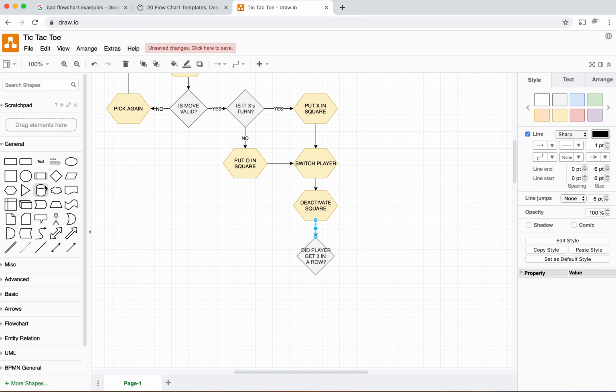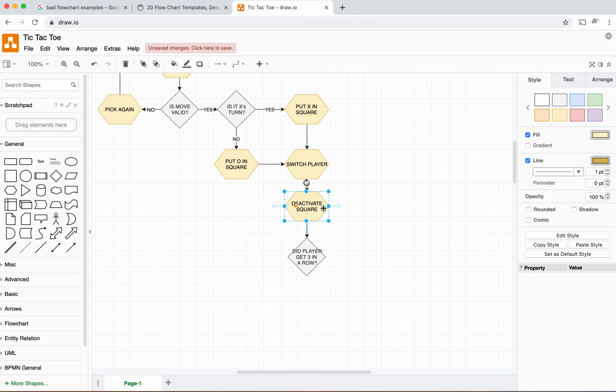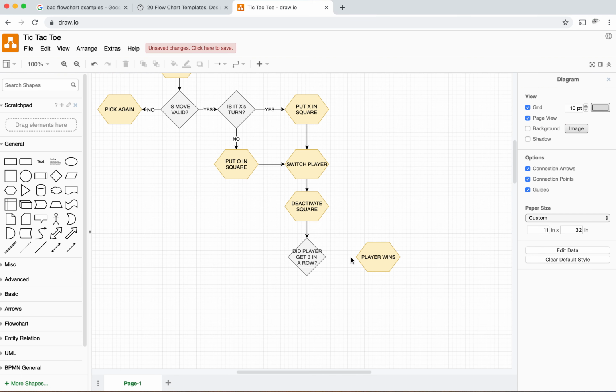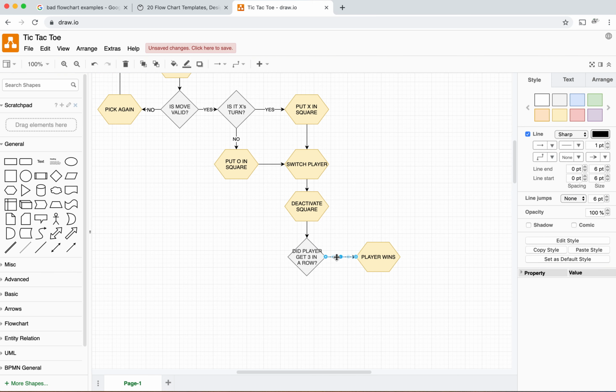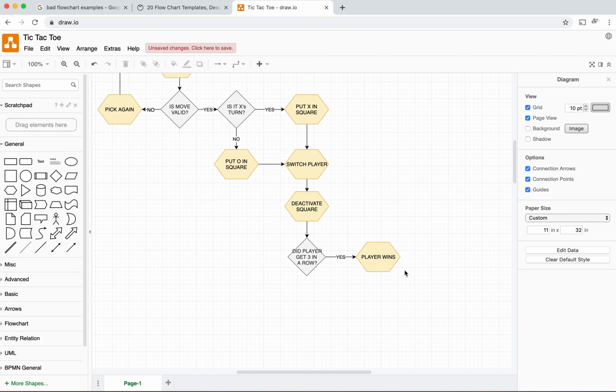And of course, if there's a yes, what happens? The player wins. If not, we keep going. So we'll just say, if so, player wins. Whoops. Player wins. So if yes, player wins. But what happens if there's a no?